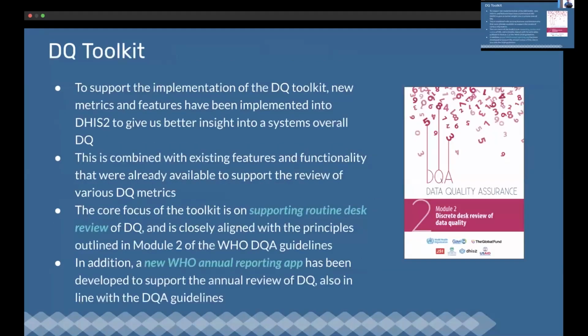Okay, so the data quality toolkit itself that we're focusing on largely builds upon what's available in the WHO data quality assurance guidelines. And that guideline is split into a number of different modules, right? So the one we're mostly focusing on is what we call the desk review portion, right? So this is the portion where basically the data has already been submitted and you can have a look at the data in your DHIS2, okay? A new part of this that we're introducing relatively soon is on the supervision aspect. So that's a different module within the data quality assurance guidelines. The supervisory tool is where you go down to the facilities and compare your data that's been collected in your system versus what's there in the actual registers, et cetera.